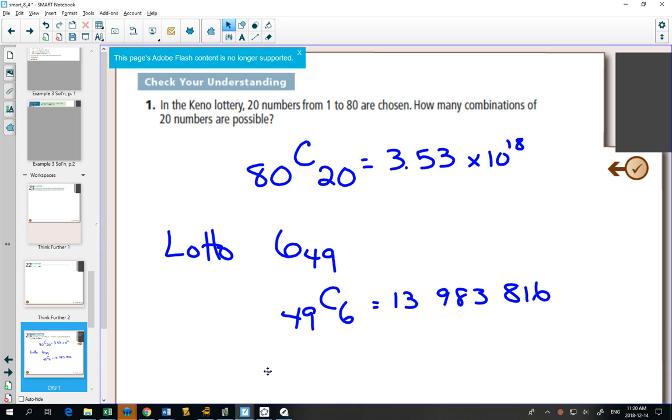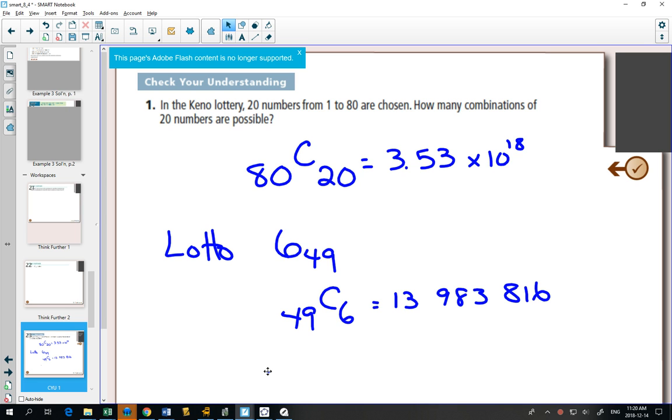Why do people win? It's not guaranteed that someone wins, but people do win. And the reason that people do win is sometimes they sell over 14 million tickets. And it's not guaranteed that everybody picks a different number, because some people pick the same number. But once you get enough tickets sold, then the chances that someone wins becomes plausible. If only one person buys a ticket, the chances of winning are so astronomically small, the chances are they won't win. In fact, that's true for everybody who buys it, but every once in a while, someone gets super lucky and wins.